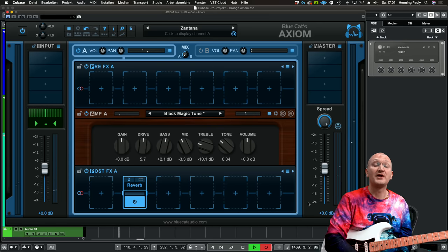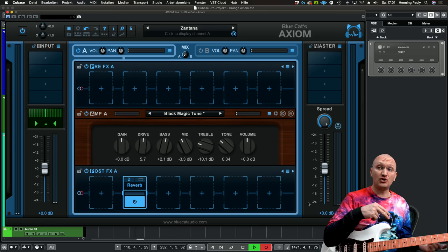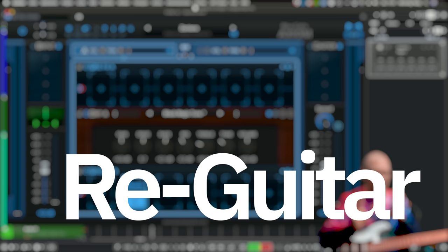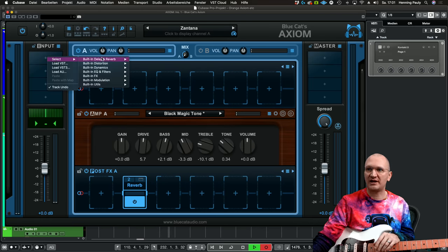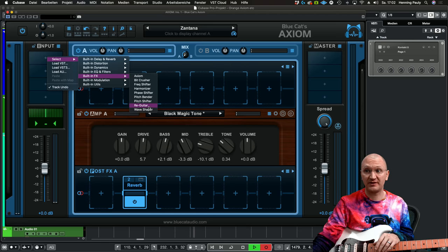So cool. Not a bad tone at all. Included in Axiom is actually their re-guitar, which I will cover in a separate video. So just so you know, you can load re-guitar in the input, in effects, there's re-guitar.